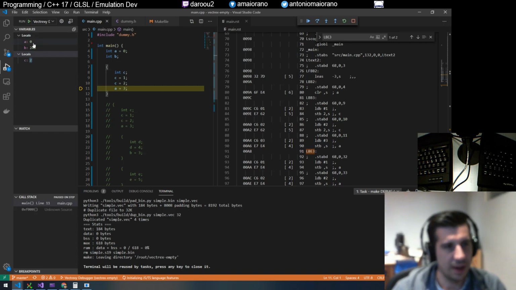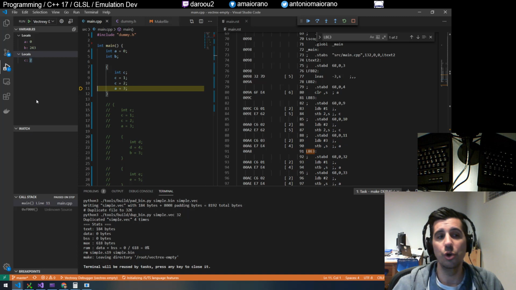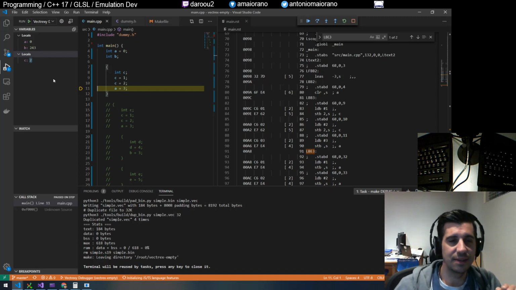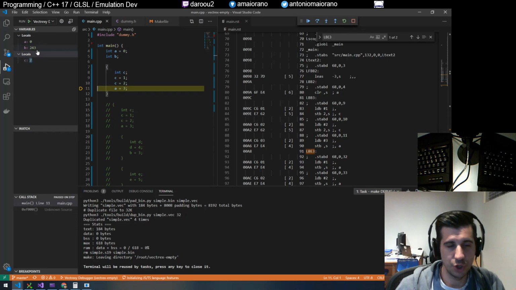So like the DAP scope can be whatever I want. I could have one called registers, for example, and just display registers. I could have one called globals, statics. I could do all kinds of stuff with it. But what we'll have for sure is one called locals. And I need to decide for that one scope which variables I want to show based on my current line.